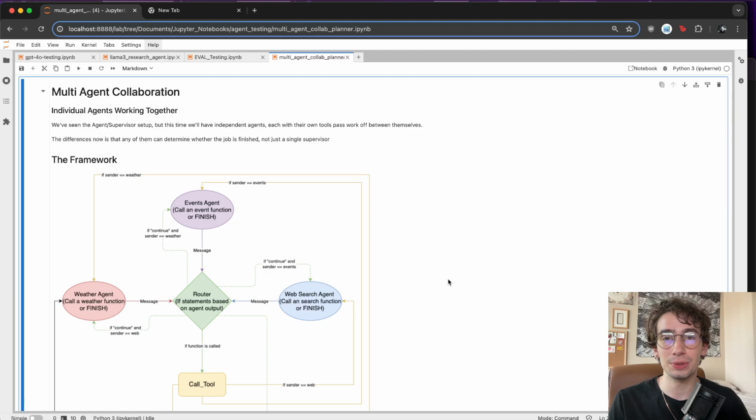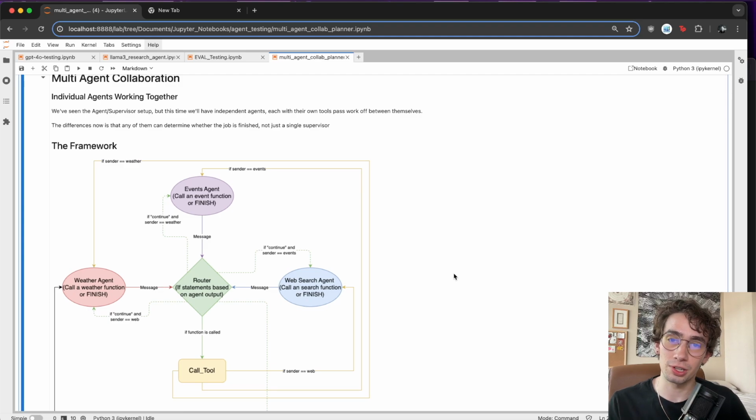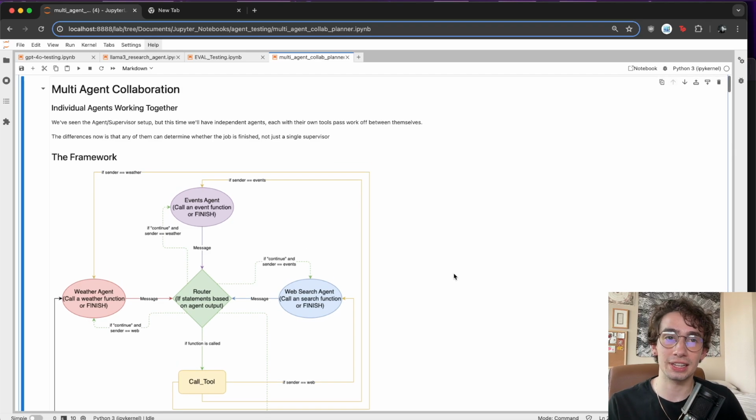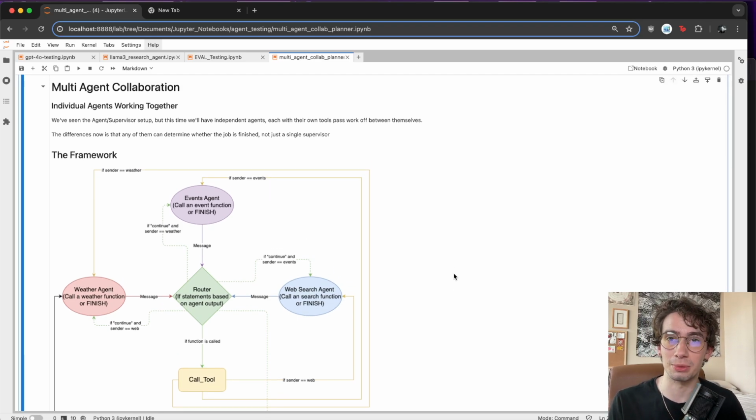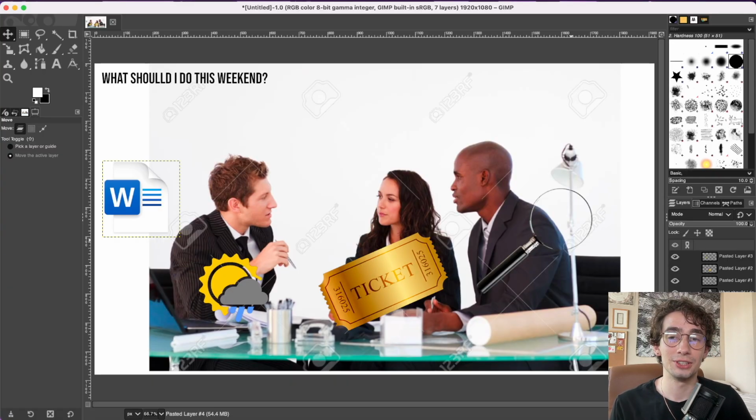The main difference between them is that the supervisor is the one that's actually doing all of the routing of the work. However, in this one, we're just going to have independent agents working together on the same sort of document, same sort of task to complete the directed goal. To get a better understanding of the multi-collaboration framework, I've set up this very scientific diagram here in front of us.